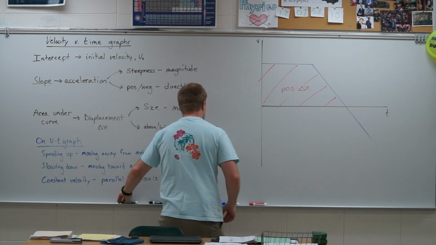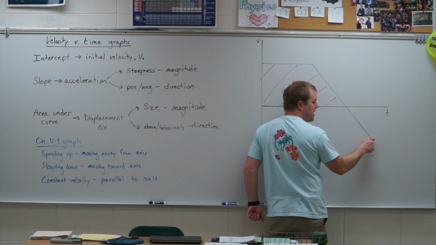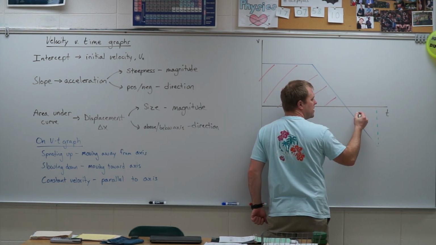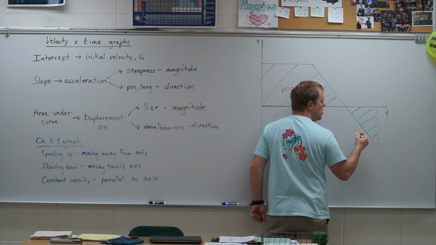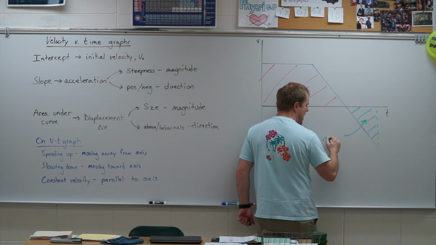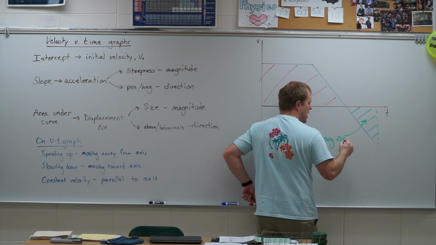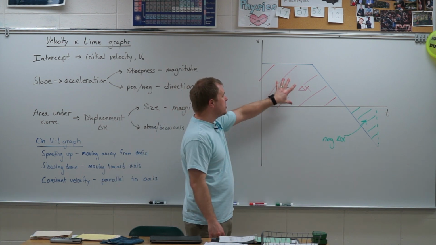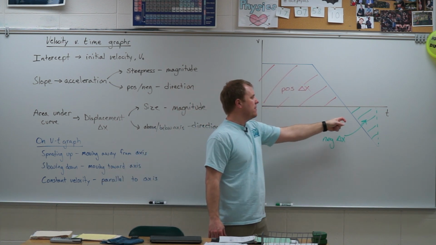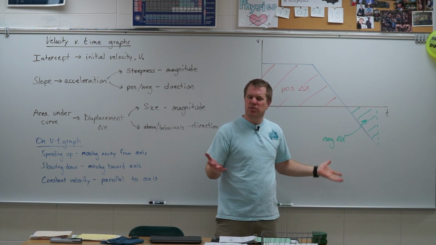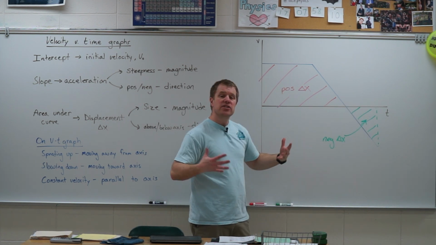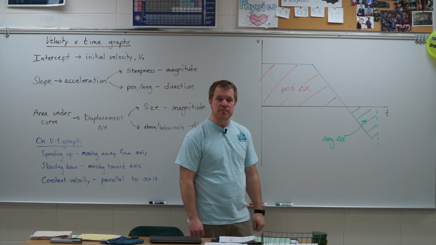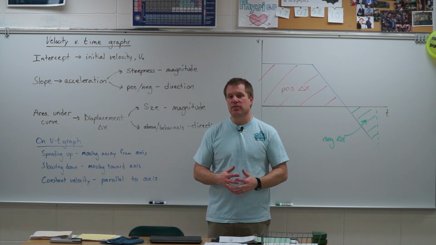Now, over here, I'm moving in the negative direction for an amount of time, and so this area over here would correspond to a negative displacement. And if you wanted to then figure out the overall displacement, you would just have to add this and then add this, but it would be a negative number, so it would be like subtracting that area to get the overall displacement. And so this is how you use velocity versus time graphs.